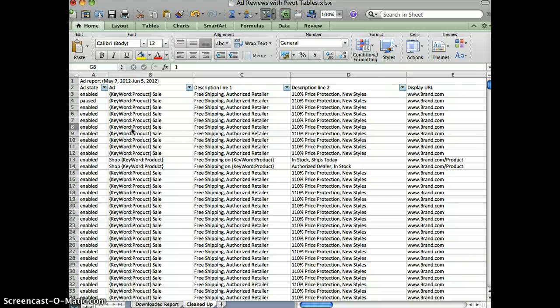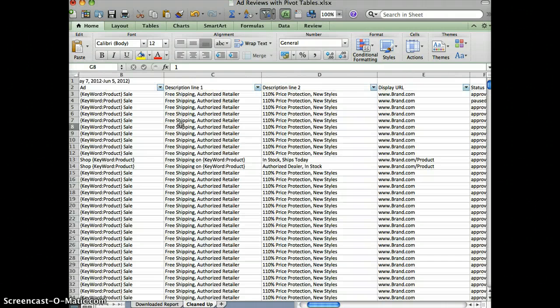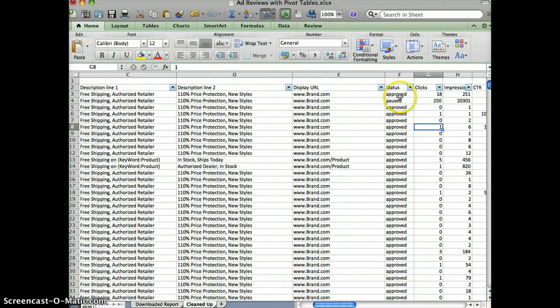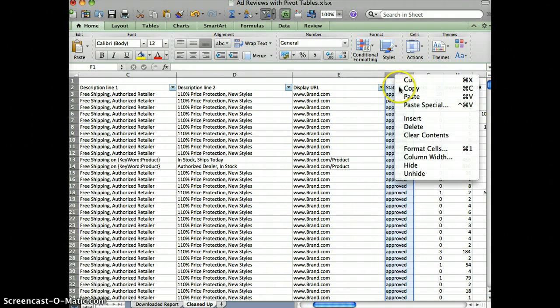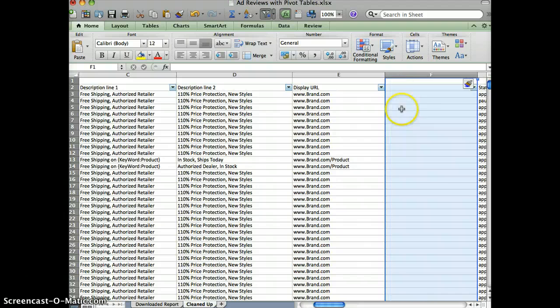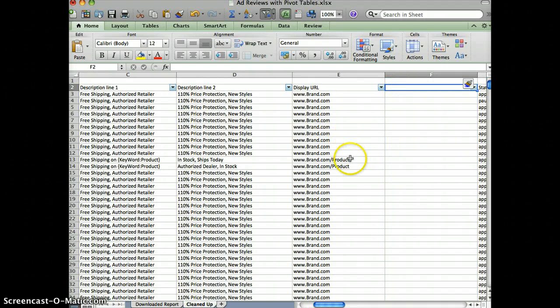And so since we're trying to get a sense of trends, you can actually insert a new column next to what you want to learn about. So in this case, we're trying to get a better sense of, on display URLs, whether or not this trailing information works. So whether or not brand.com is more effective than brand.com/product. Very interesting client we have, brand.com, and their products are really interesting. They sell widgets and other generic things. So check them out if you get a chance.